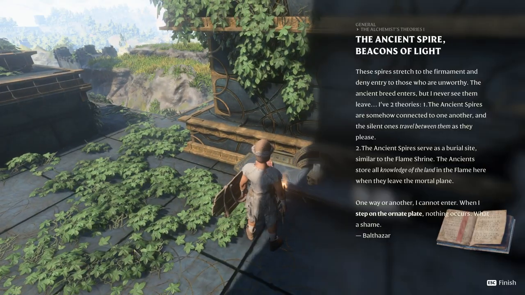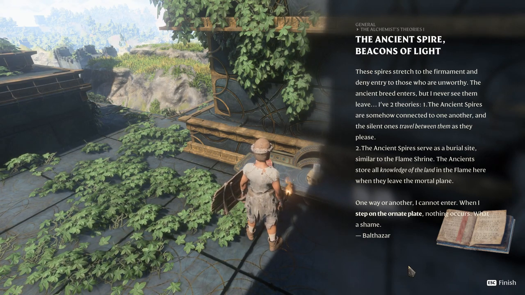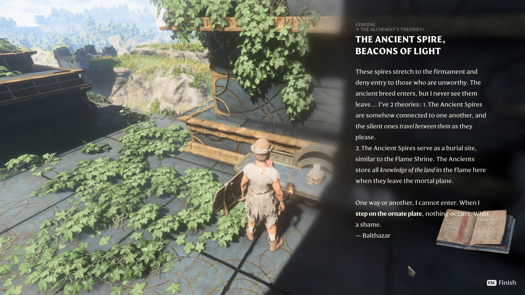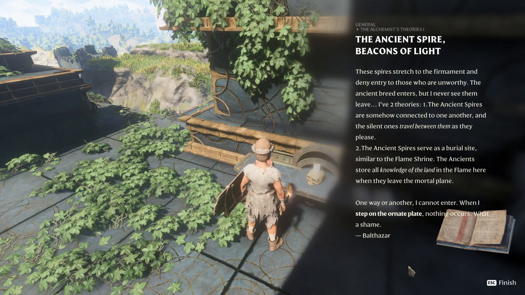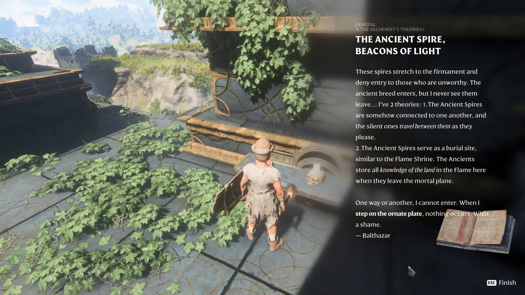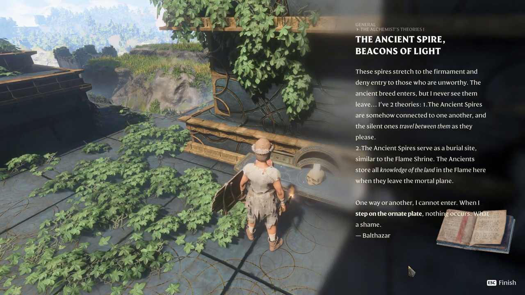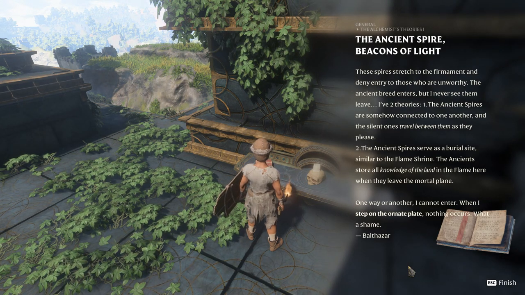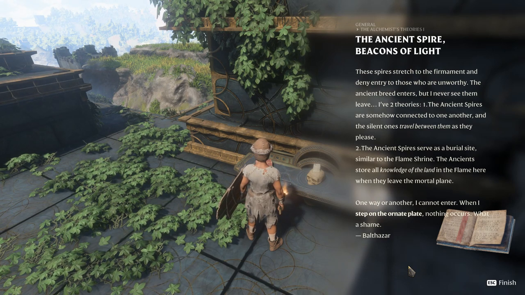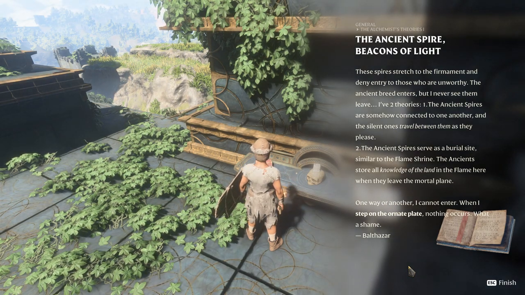That'll just be books. The ancient spire, beacons of light. These spires stretch to the firmament and deny entry to those who are unworthy. The ancient breed enters, but I never saw them leave. I've two theories. One, the ancient spires are somehow connected to one another, and the silent ones travel between them as they please. Two, the ancient spires serve as a burial site, similar to the flame shrine. The ancients store all knowledge of the land in the flame here when they leave the mortal plane. Okay. One way or another, I cannot enter. When I step on the ornate plate, nothing occurs. What a shame.